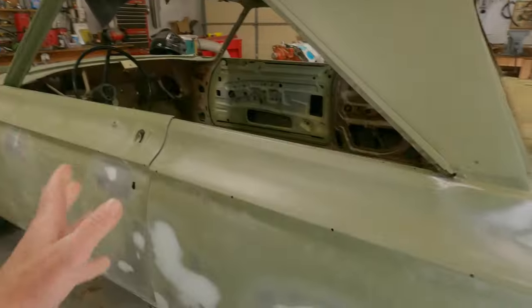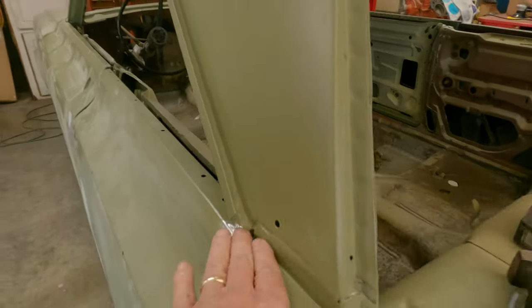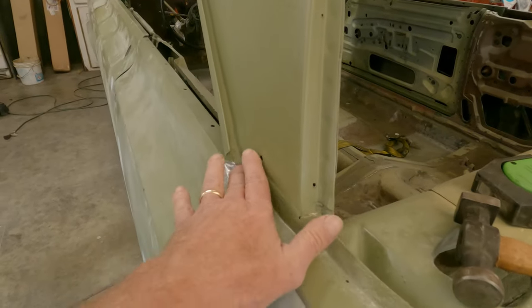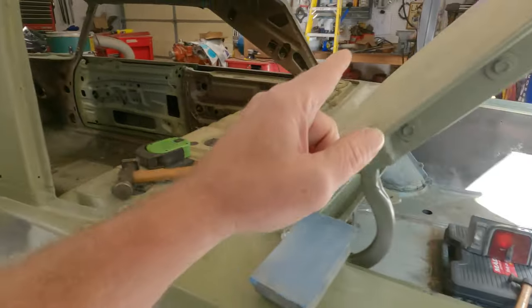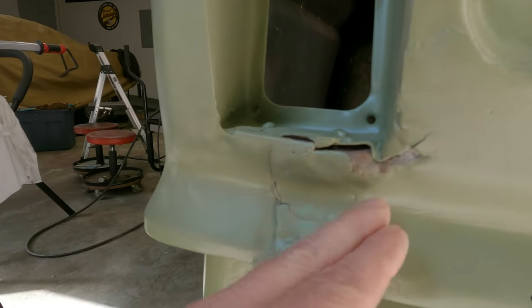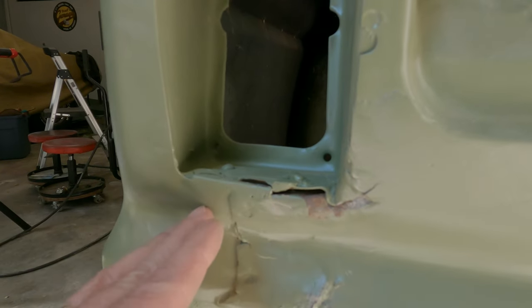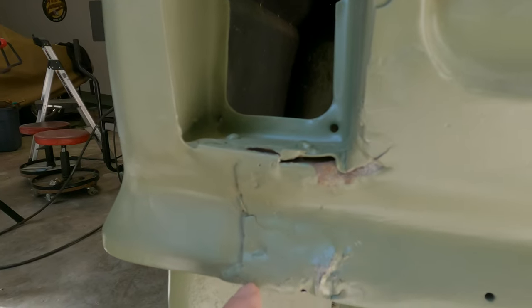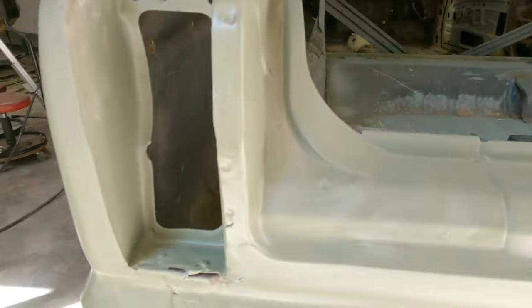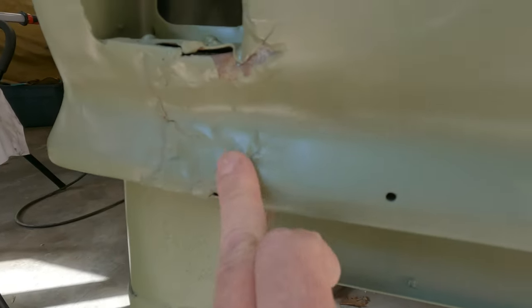Next day. Okay, back at her, pitter patter. I'm not doing Bondo today. You saw me weld this up. That's good enough. It got pounded down a little. It was a little high there compared to that. You guys don't know it, but I've been banging on this. When Jay was here the other day, I was banging here to try to get this out. It is better. And then Drew came over. He actually had me hold the dolly out here so he could use a punch to knock this back.